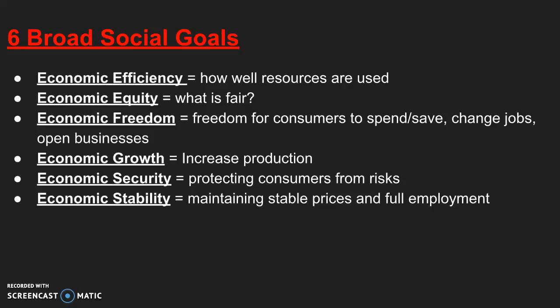Well, that's taking away your economic freedom. You don't have the freedom to say, I don't want to wear a helmet. So you're sacrificing freedom. The trade-off is, though, you have more security. The government's protecting the consumer from those risks that you might take by riding a motorcycle without a helmet.